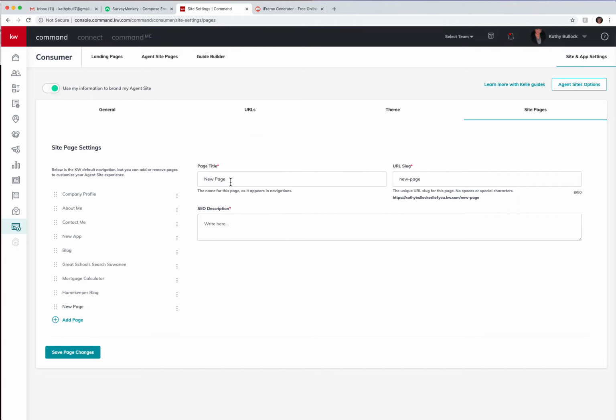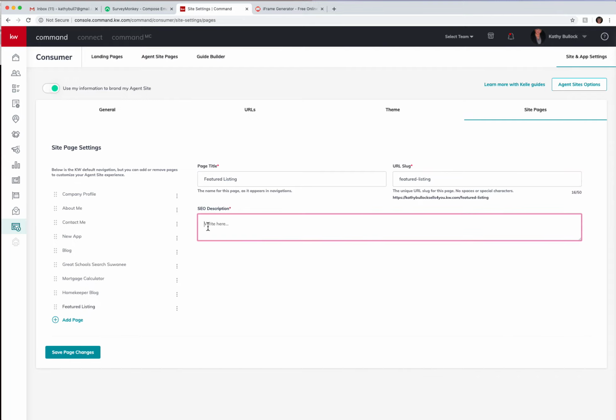And I do have to put a couple other things. So I'm just going to say featured listing, and you can do the same for your page over here, featured-listing, and you will see that that's how it will actually show up on your website. So this is your website name, and this is the URL slug.